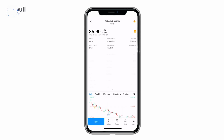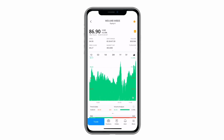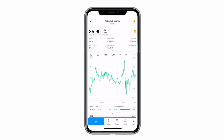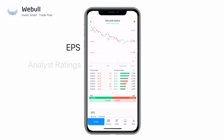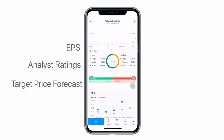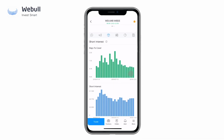After you have compiled your stocks, maybe you'll ask friends, go online for research reports, or scour websites to pinpoint the perfect stock to invest in. There's no need to spread yourself out like that. Webull has got you. On the Webull market page, you can grasp the present, past, and future of a stock. Each stock page factors in market indicators and capital flow in order to bring you granular market data in real time. The following stock returns, or EPS, Analyst Ratings, and Target Price Forecasts are all culminated in the company's Financial Report tab. We use big data to help you understand the history of a company in minutes.